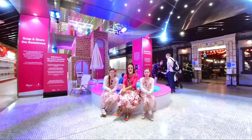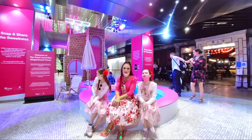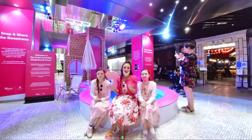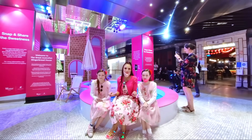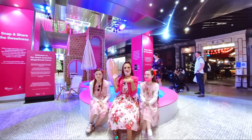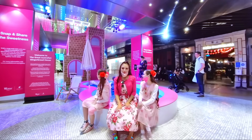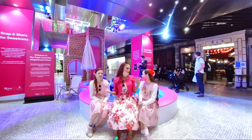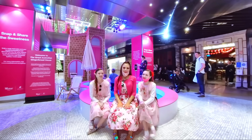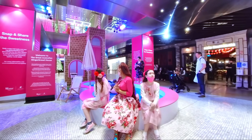Here we are at the giant gingerbread house — it's super cool. It smells amazing, all you can smell is gingerbread. I'm actually a massive fan of gingerbread. I love Christmas food, I love Christmas pudding — so I'm all in theme. I wasn't planning on being in theme for this gingerbread house specifically, but I'm super happy because this is just so cool. I absolutely love gingerbread — the girls will tell you, my favourite thing at Christmas is gingerbread!